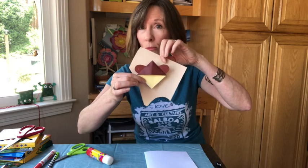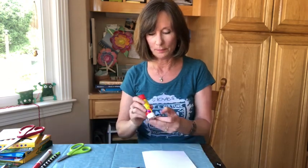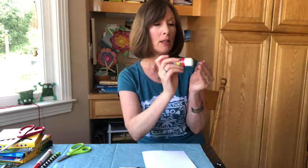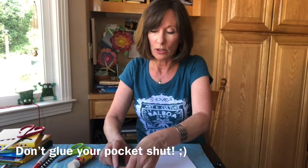Let me show you how he looks now. See how he's coming along? He's got two ears — looking more like a monkey. This tan paper I was able to use to cut a little face, and I made eyeballs out of white paper and used my markers to draw a little face. Now I'm going to glue this onto my monkey head. I'm only going to glue it on the top section because the bottom section we want to leave open so it can be slipped onto the pages of my book.